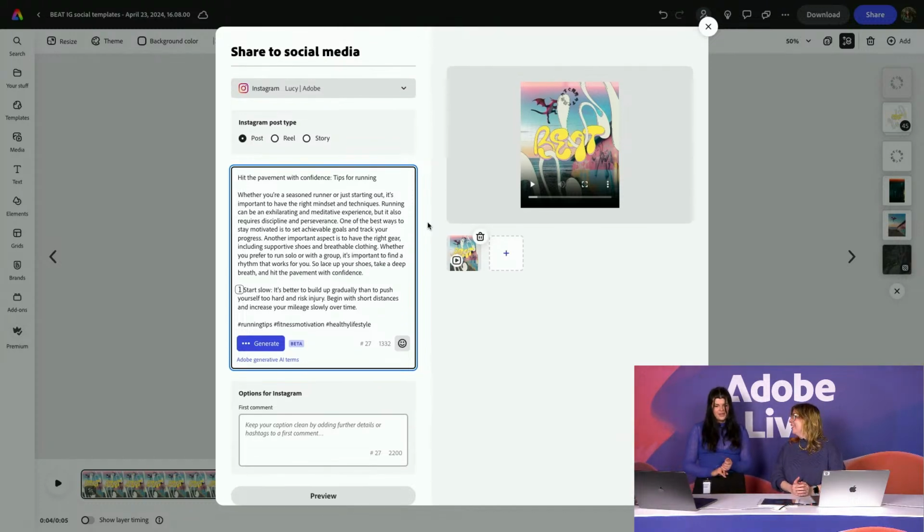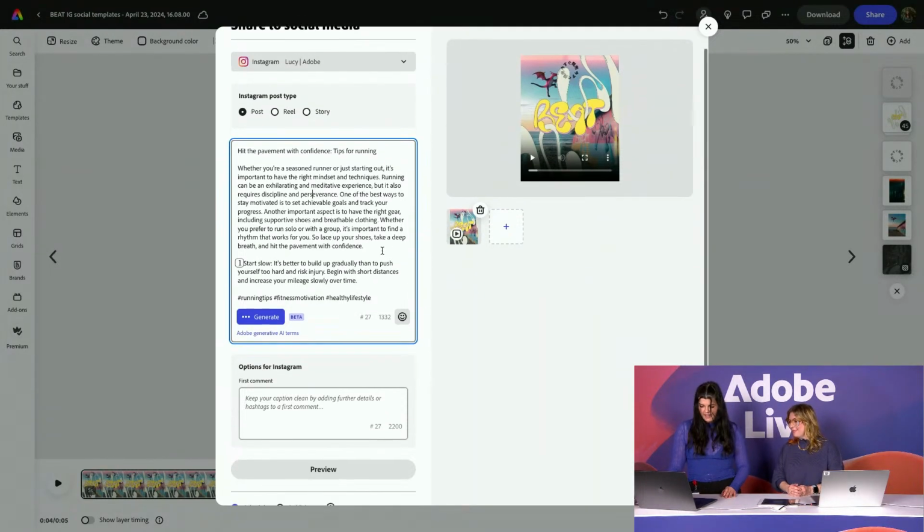I feel like I have two modes. Either I can go in and just write out a caption and it'll be great, or I get to this point and I'm like, you know what? Well, guess I give up. Yeah, I'm like, oh, we're done. So even if you just want hints, like tips for running, you can see what it actually gives you, and then you can just expand on that.